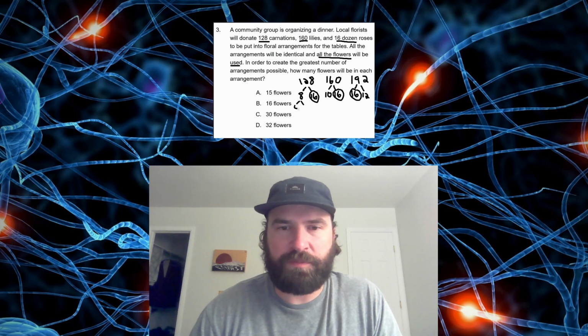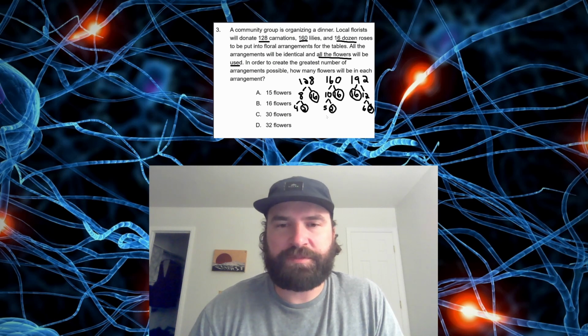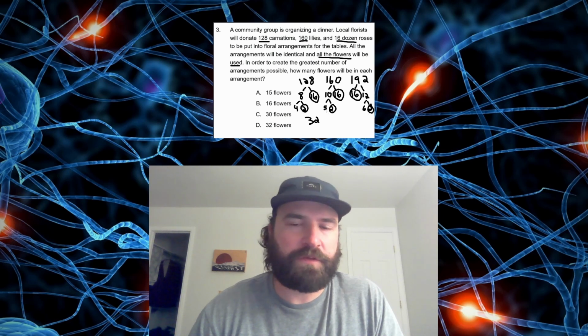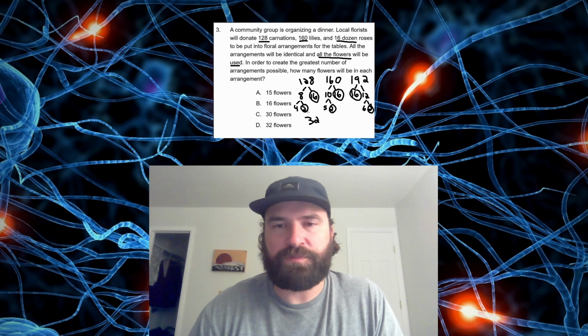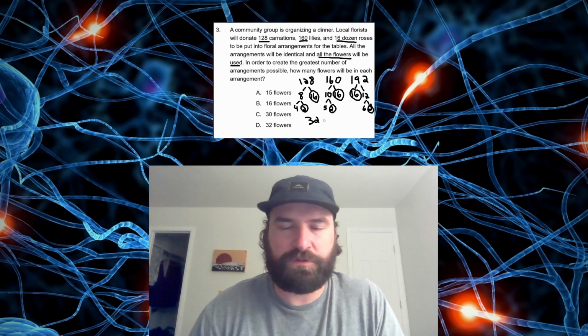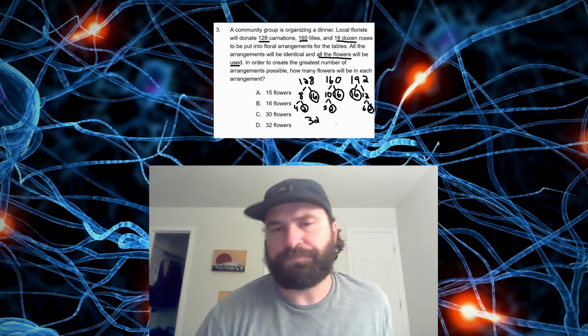So 8 breaks up into 4 and 2. 10 breaks up into 5 and 2. And then 12 breaks up into 6 and 2. So all of these have a 2 in common. And 16 times 2 is 32. And there aren't any more numbers in common because we've got a 5 which doesn't go into either one of these numbers, and there aren't any other numbers that go into 5. So 5 is prime. So the best we can do for these three numbers, the biggest factor we can come up with, is 32. They all have 16 and 2 in common, which is 32.